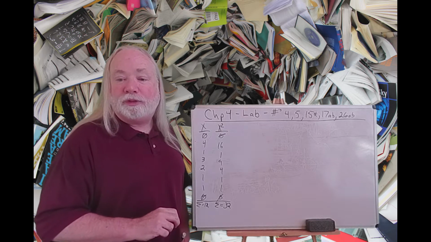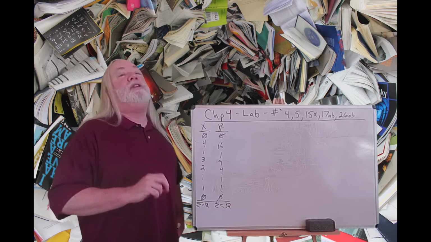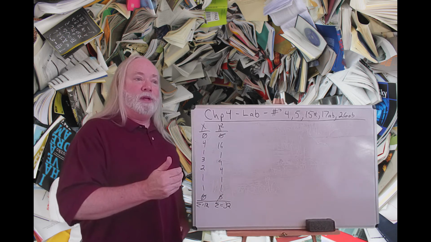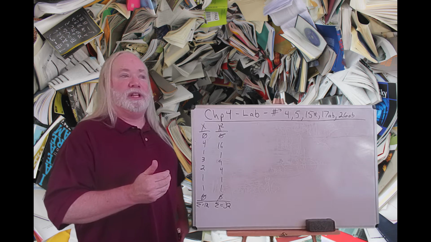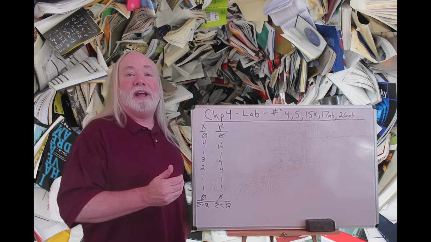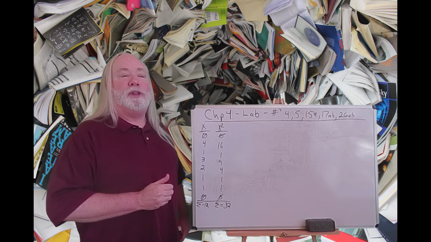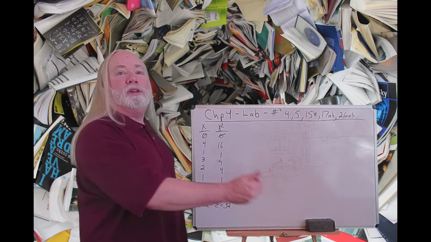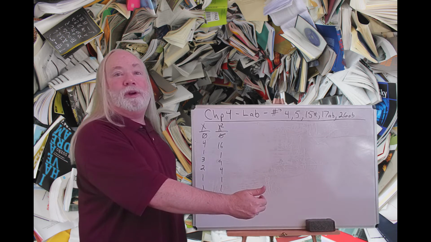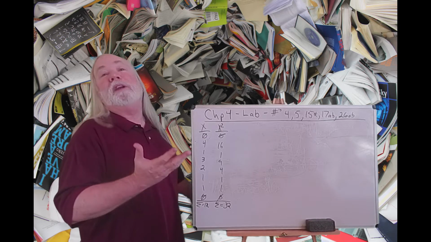Question 5, describe the scores in a sample that has a standard deviation of 0. Standard deviation measures the average distance of raw scores from the mean. Well, if the distance on average is 0 points away, that means it's not distant at all, right? How could you get a range of 0? Well, the only way you can get a range of 0 is if the highest score and the lowest score are the same, right? If the highest score is 17, the only way to make the range 0 is to have the lowest score be 17. 17 minus 17 is 0, or 20 minus 20 is 0.